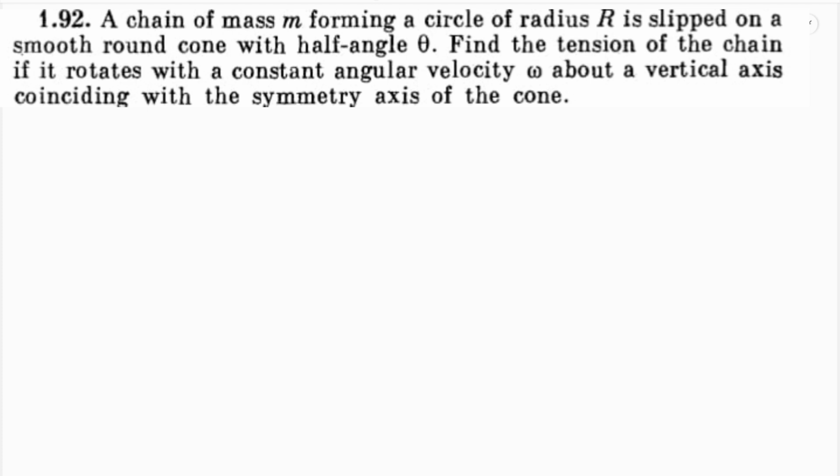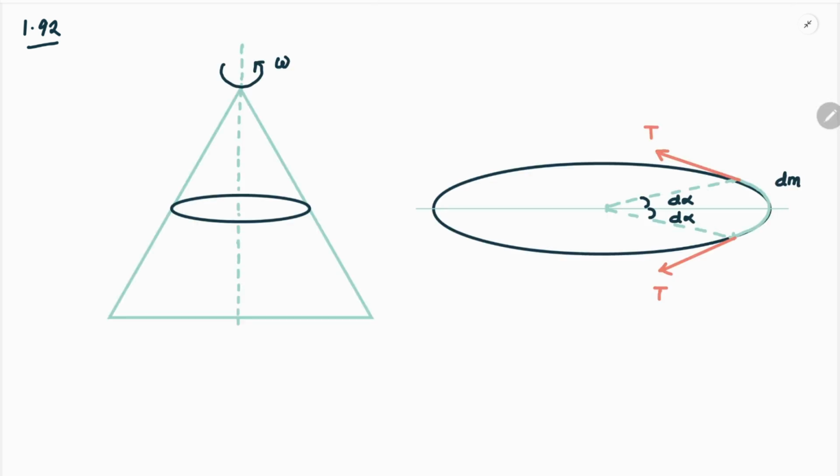As we start solving this problem, we need a diagrammatic representation of the situation the problem is asking about. So this is the correct diagrammatic representation of the situation shown. The chain over here is marked in this color, which is different from the lighter shade which we are using for the cone, which is rotating with angular speed omega. Now it is of radius r. So over here on this side we are just drawing this chain again. So in this plane we are identifying the forces, which is the tensional force which is to be determined.